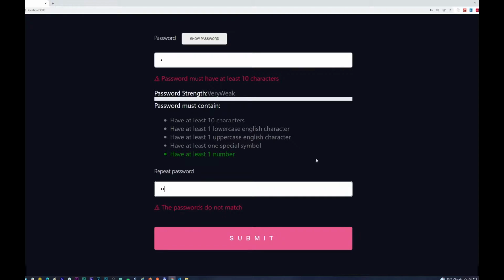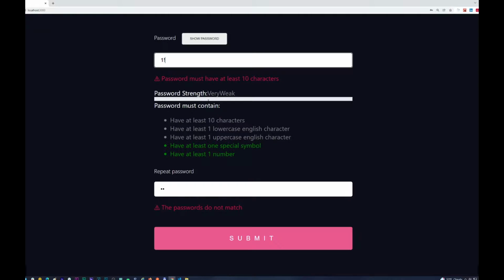There's simple validation for these fields, and in additional stuff, I also show you how to create the password complexity block. So this one. And as you can see, when I type something in here, so show password, I type the number, the member of the list of the requirements will change the color to the green color, and when I type some special symbol, the other member of the list will change the color to the green.